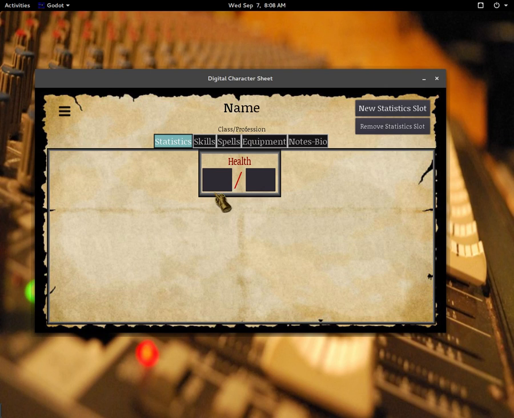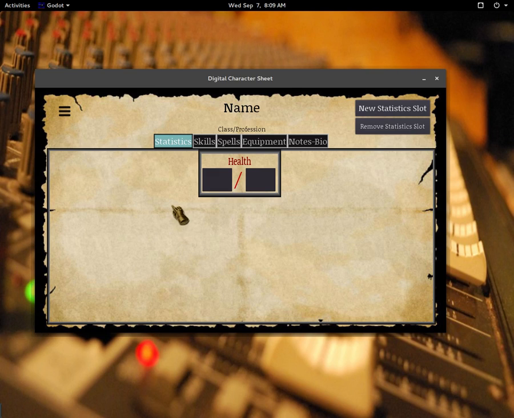I made this program to have my character all laid out and have everything at my fingertips, so that when I'm playing a game, like on Google Hangouts, I can have the things that I need without needing to flip through the player's manual or any rule books. I can just have it all right here in front of me. I can save it while we play and open it right back up where we left off.